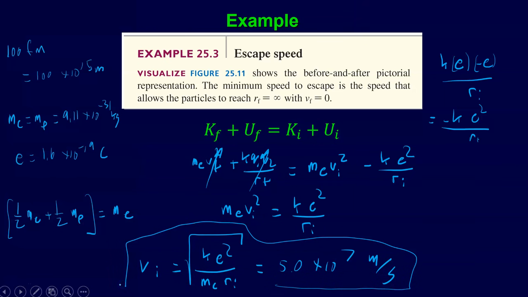Okay, so another example here. When you're only asking for things, as a problem-solving hint, when you're only asking for things like speeds and distances, energy is a thing to think about. More fundamentally here, the interaction between these two particles is a conservative force. The only thing working between these particles is the electric force, which conserves mechanical energy. So it's a nice way to start out thinking about a problem like this.